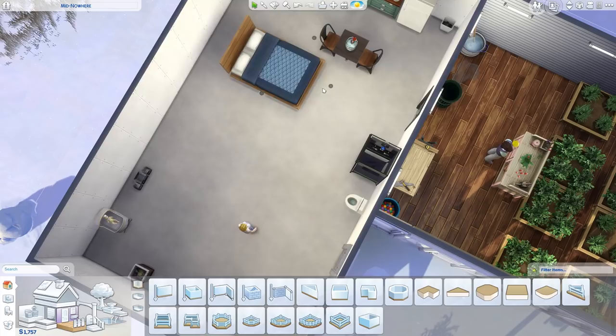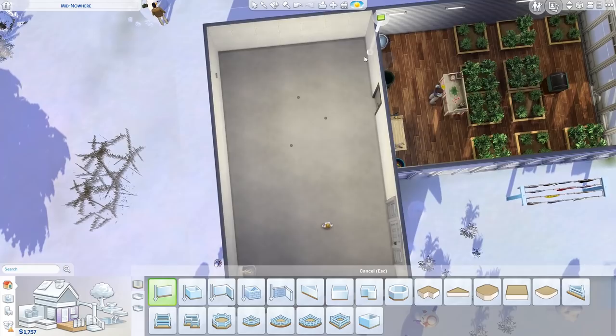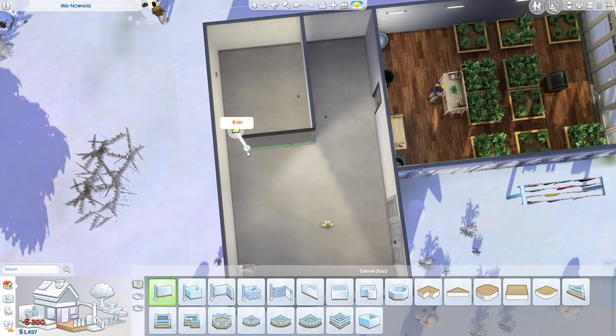You know what I need to do? Let me just put this in my inventory because otherwise it's just going to be all over the place and stuff's going to get in the way. Let's have a look. Okay, so this is the space we're working with. So we can go master bedroom like this, bathroom right there.